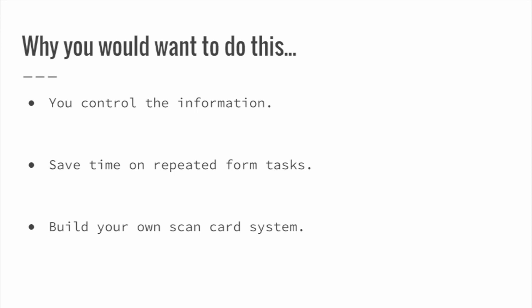Now let's talk about why you would want to do this. First, if students are misspelling things like their email address or getting their period wrong, you can preempt this with a form that's already completed for them. Also, if you use one form regularly, like for a warm-up, you can save time by having the student's name and information already filled in when they click on the form.